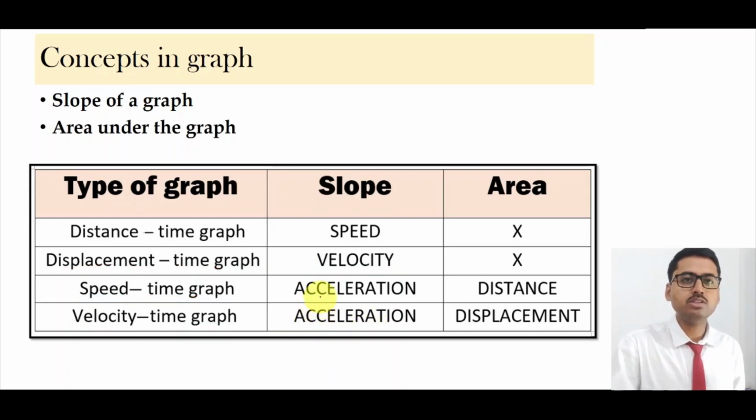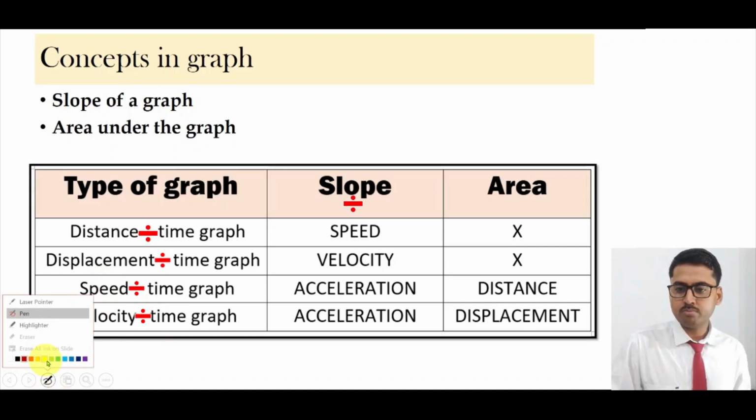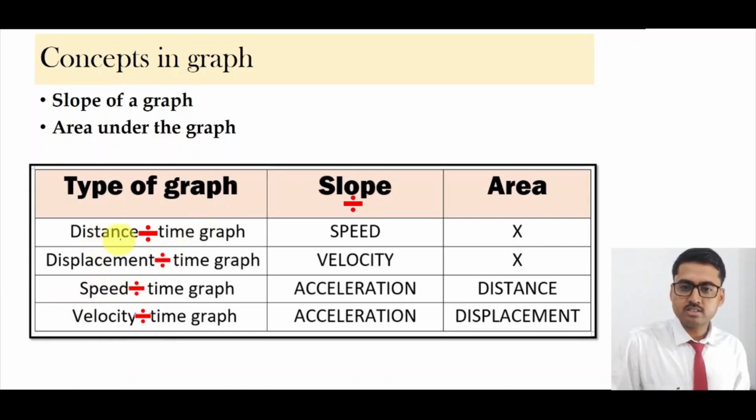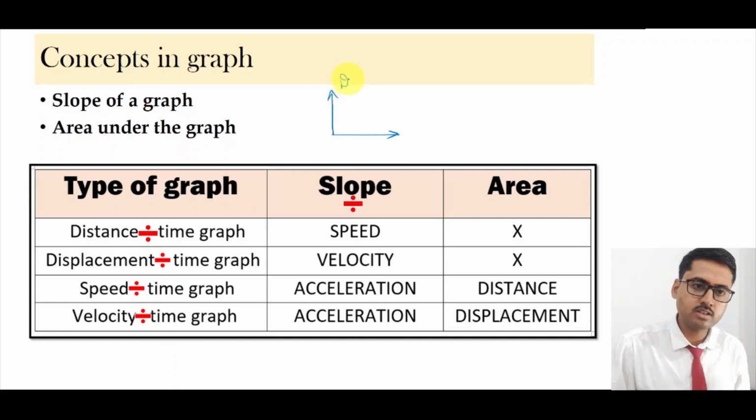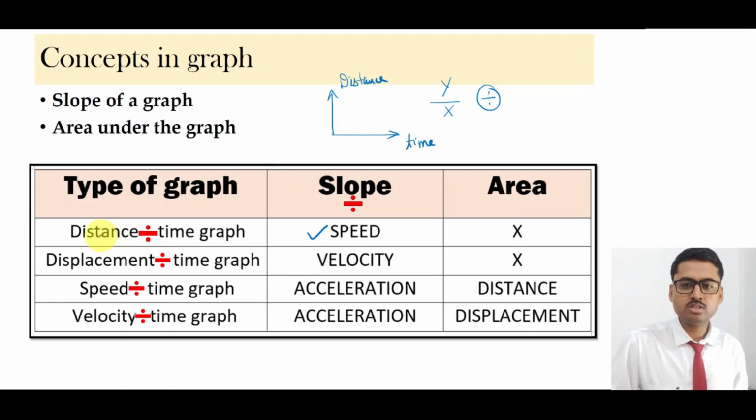So how do we remember this, like which graph is going to give which quantity? Well, it's very easy to remember. If you can see over here, we know from our basic concepts like distance divided by time is the speed, right? And if you remember, we are plotting distance in the y-axis and we are plotting time in the x-axis. So if we divide the y-axis quantity with the x-axis quantity, we are getting speed over here. So this is distance divided by time is speed.